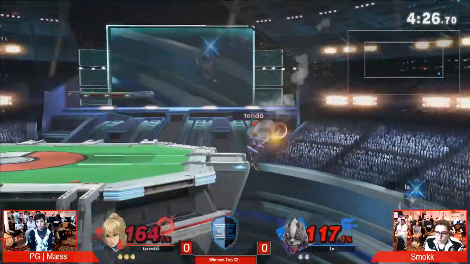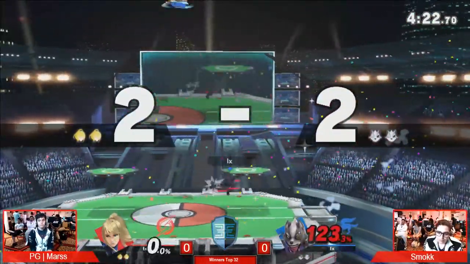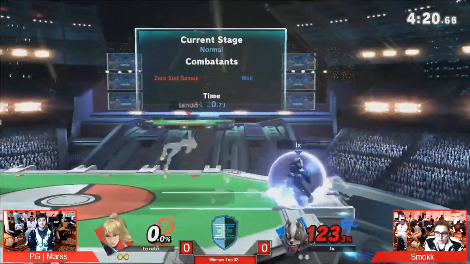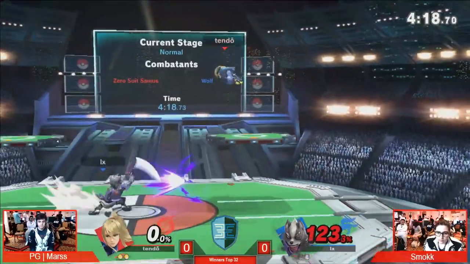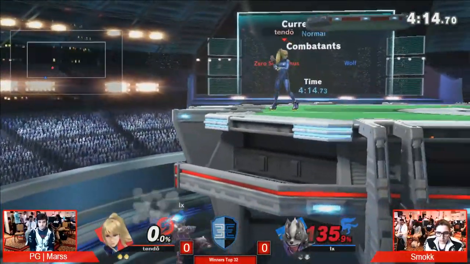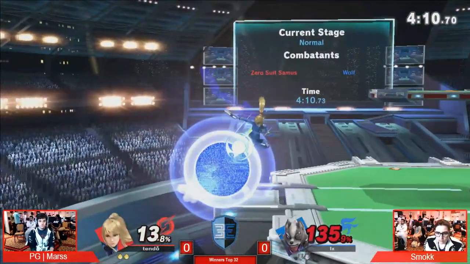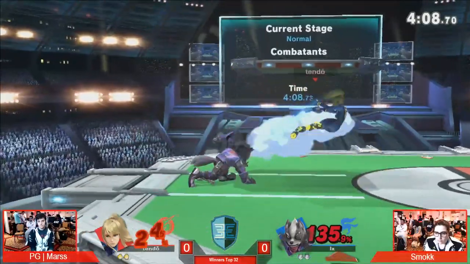Yeah, that was a good tomahawk coming from Smokk. Oh! Oh my god. That was good execution coming from Smokk. That was dirty. He was going to go up the ledge, but. Damn, if Mars would have got that, I would have gone crazy. He did it at the apex of Wolf's Flash, which is like the last place where you want to punish Wolf. Yeah. Because that's where the hitbox is, you know? So Mars having the cojones to do that, to be honest.